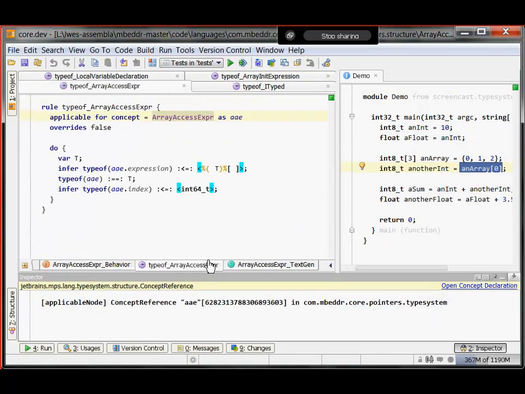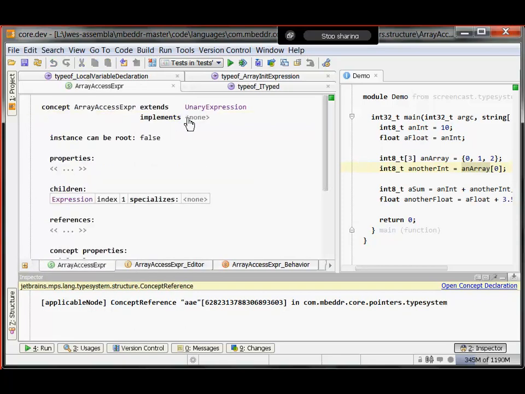That is also interesting. Hey, that's even more involved than before. Well, I have to admit I copied that from base language, and I don't completely 100% understand it. So all right, let's try to figure it out together. So the thing is, what you want to say is that the type of the whole array access expression is the base type of the array that is on the left side. Right?